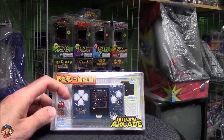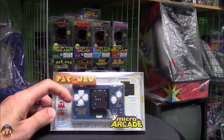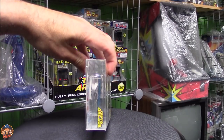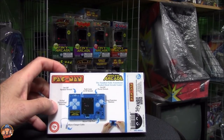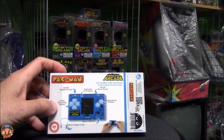There are two buttons on there, and it's not really a directional pad. It looks like directional buttons, like they're all separate items on there. But you can see it's a very, very thin unit. And on the back here, we have some information. I do say directional pad, but we'll have to try it. It looks like individual buttons. I hope it's not, because I always hated when they're individual buttons.